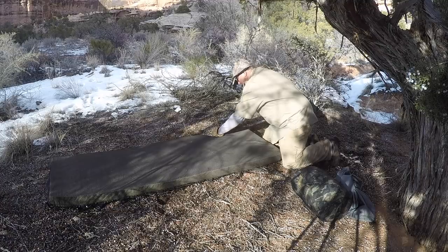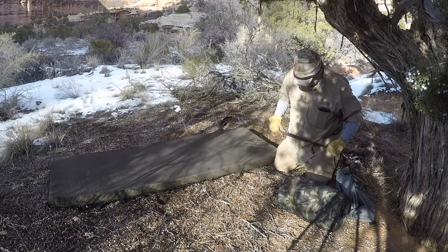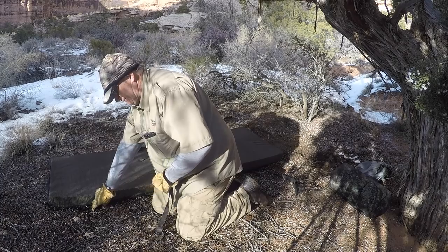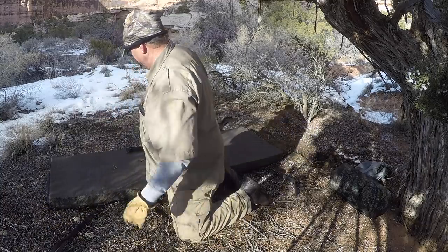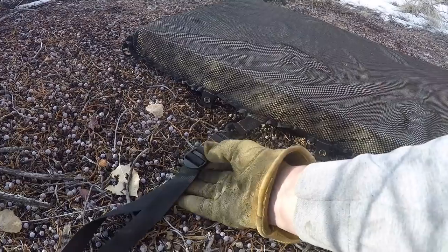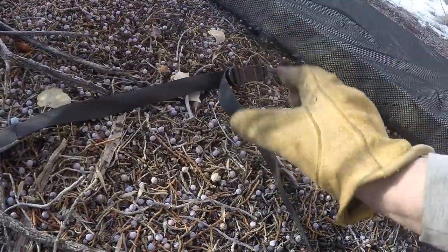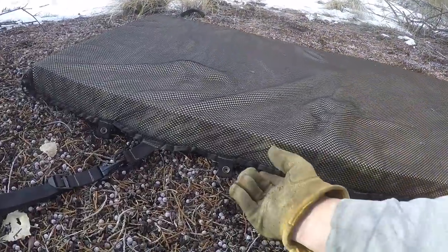There are D-rings on the Beast — actually eight of them, four on the sides that come out of the diagonal. Those are used to allow you to adapt tent poles, whether you use our own tent poles or some you've got — they're very adjustable, so you can probably make what you've got work. The tent pole adapters just snap onto that D-ring right there. They've got an adjuster here so you can adjust the length, and on the very end there's a pocket that's sewn, and in that pocket is where you shove the ends of your tent poles. These are designed to go out in a diagonal, so it'll make an X across the top.